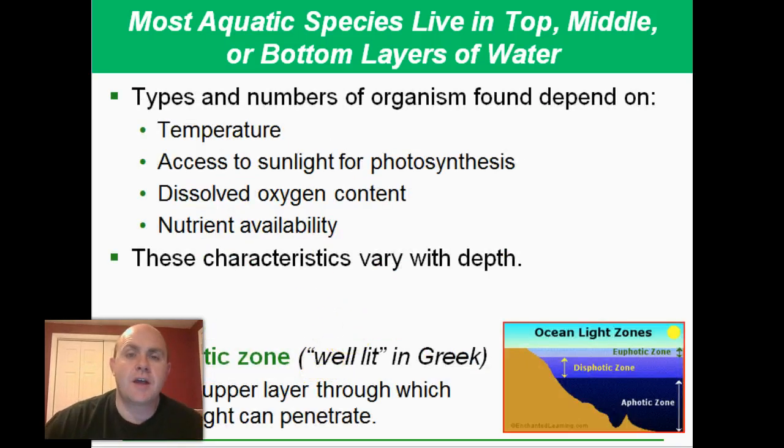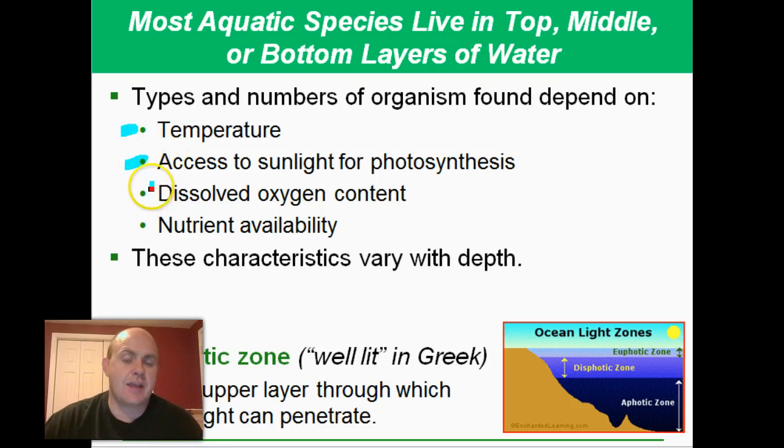Okay, when we're talking about aquatic ecosystems, it's important to keep a couple things in mind. What determines the number and types of creatures that are present in these locations are a couple key ideas. Temperature matters a lot. Temperature is going to determine how many of each particular creature is at a specific location, and it usually correlates about the same as it does on land. The warmer places have more biodiversity.